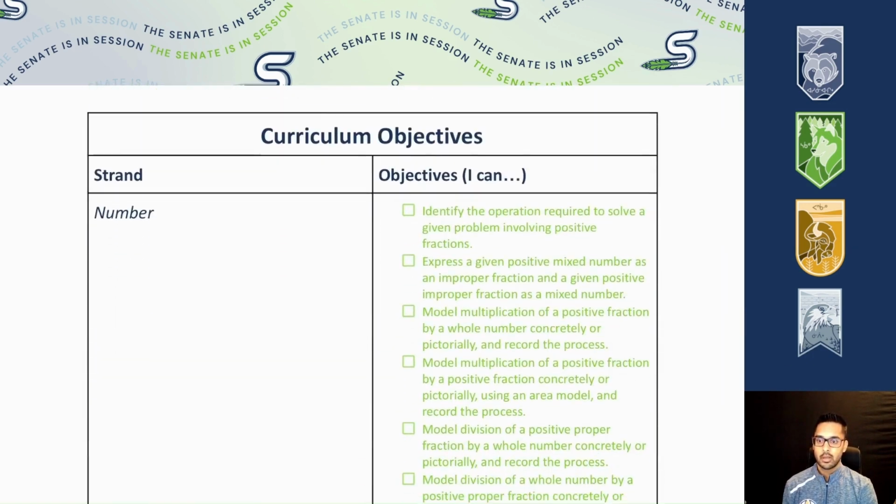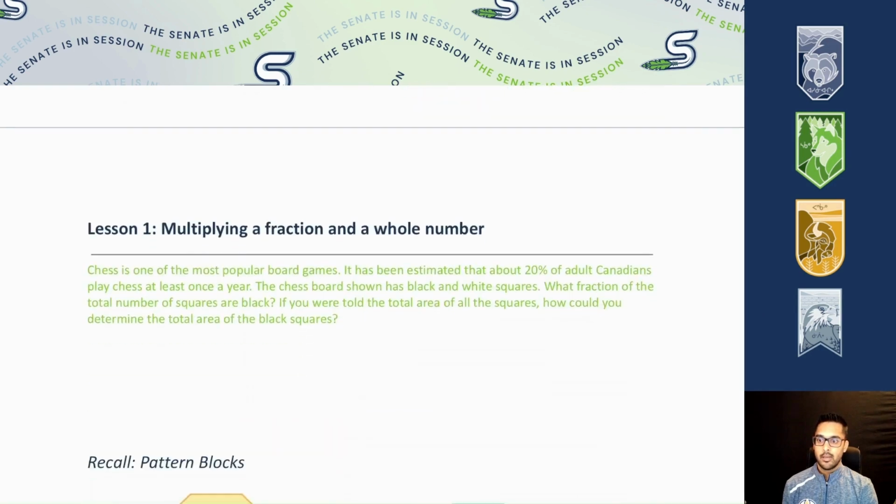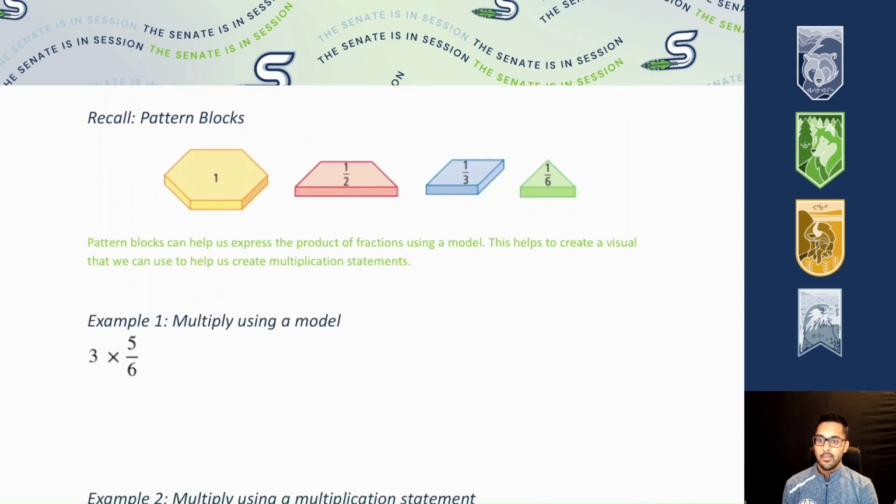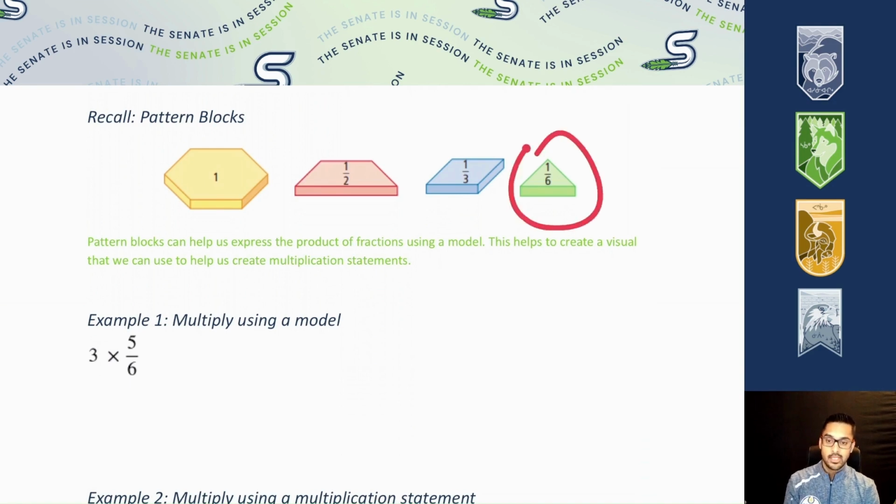So first thing we're going to talk about is multiplying fractions and whole numbers. Take a look at those pattern blocks. This is one of the ways we start talking about fractions early on in math. You've got one whole hexagon in yellow, and you can break it up into parts. The smallest parts we use for those fraction blocks are that 1/6 piece. If you were to take that hexagon and imagine cutting it up, it's going to make 6 triangles. So let's just draw that again. So 6 triangles in that hexagon.